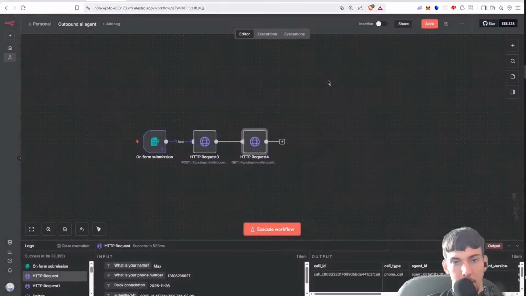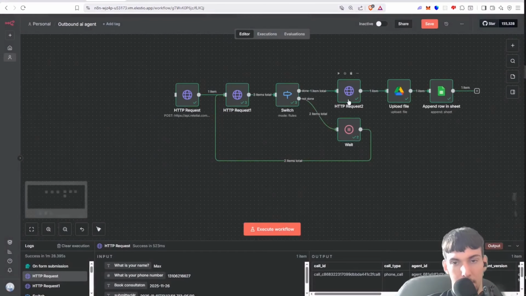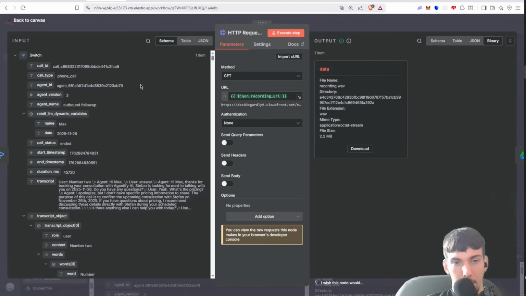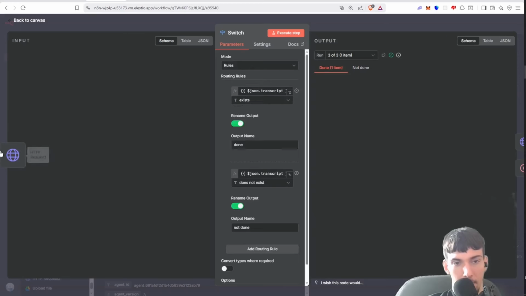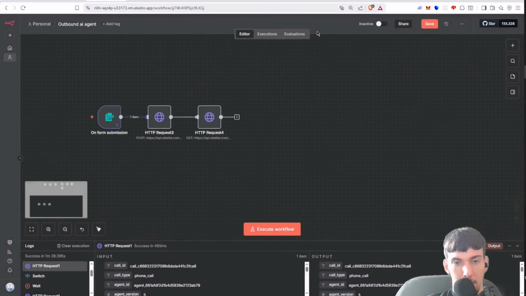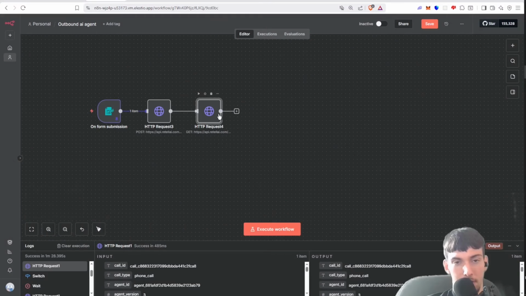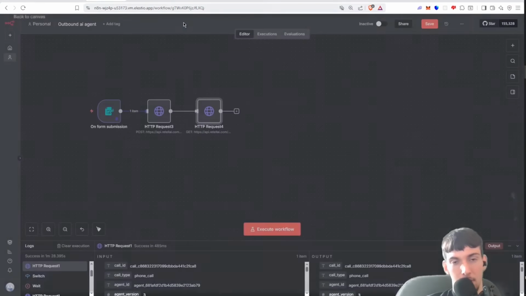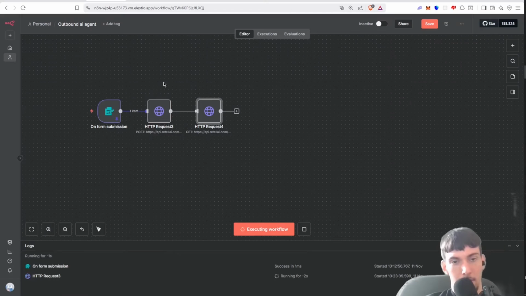So the call ID variable should look like this. Just going to get it from here. Just going to get that JSON call ID. But all you need to do to get it is just to trigger the outbound call, which I'll do right now just to show you guys. We're going to trigger that.